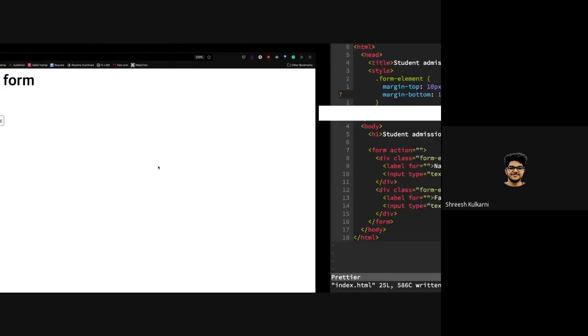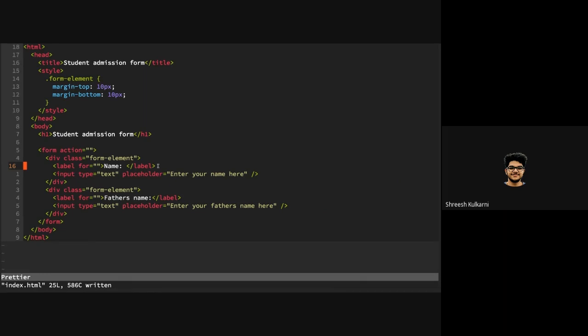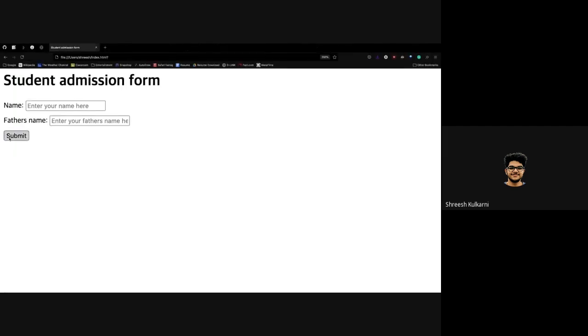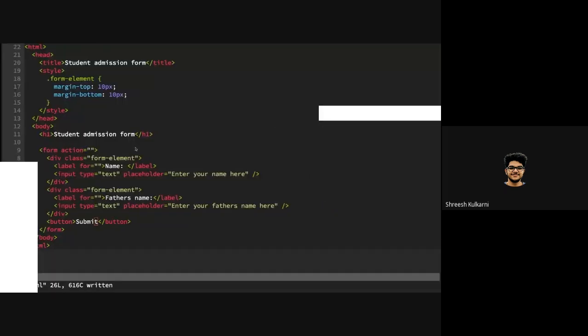Okay, now what we need is a button to actually submit the form, right? So I'm going to use the button tag and I'm going to say submit. Okay, so we have a submit button that right now does nothing but reload the page. Okay, so this is a very common behavior. We'll see how to tackle this later.